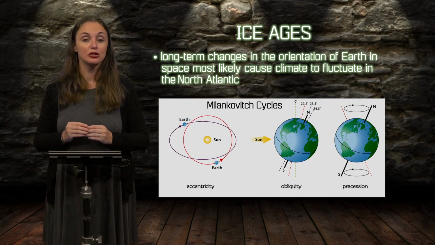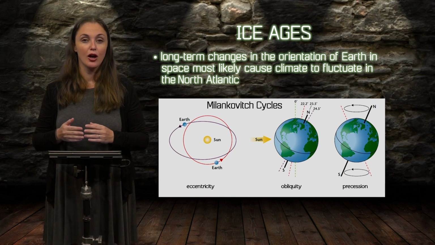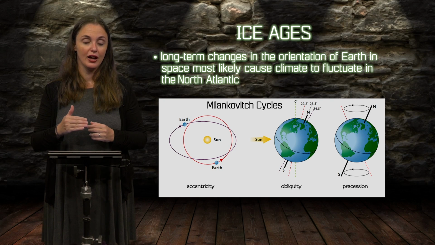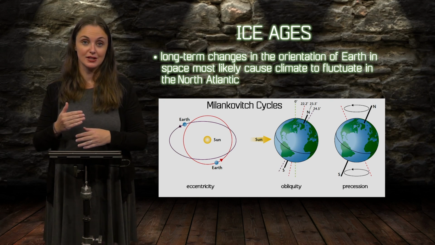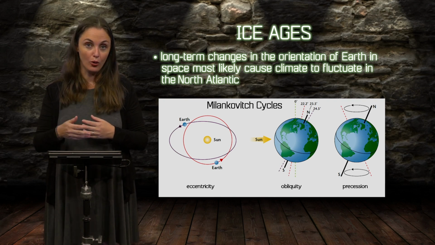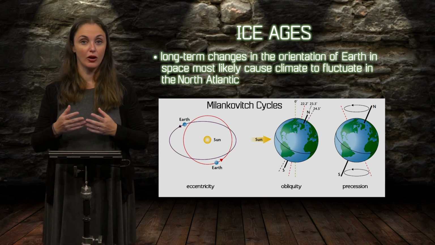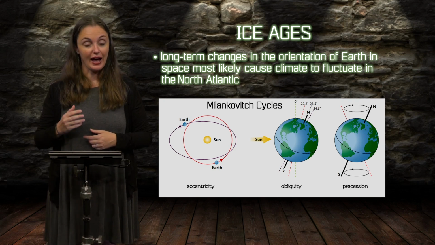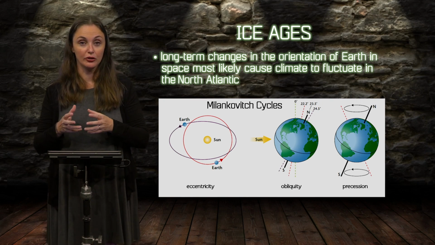But that has a pretty drastic effect on climate because the more tilt the Earth has, the broader the sweep of seasons are across the Earth itself. And so if you have more extreme seasons, then you have conditions where it can get hotter and colder at various points during the year at the extremes of the Earth. So all of that has an effect on seasons. So that's obliquity. The last of these is the Earth sort of wobbling around on its tilt.